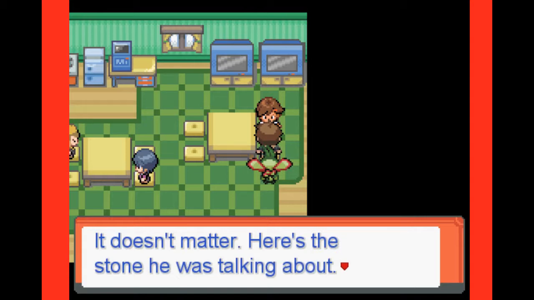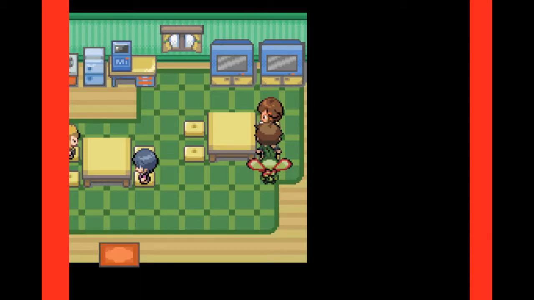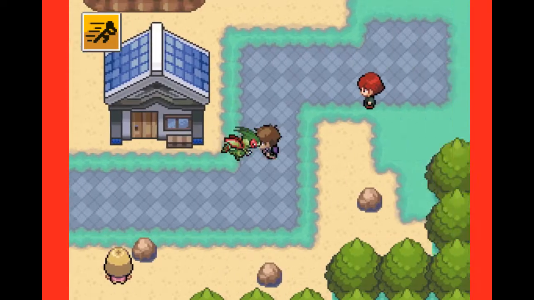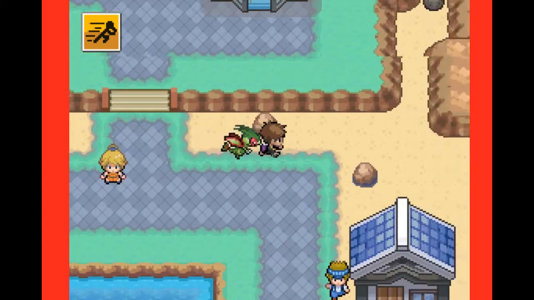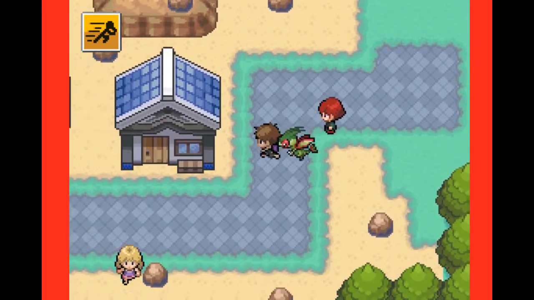I don't know. It doesn't matter. Here's the stone we keep talking about. We get the Ultria knife for coming back here. So if you can catch a Swablu or an Altaria, you can now use it. You can use it on your team as well, just like East did.